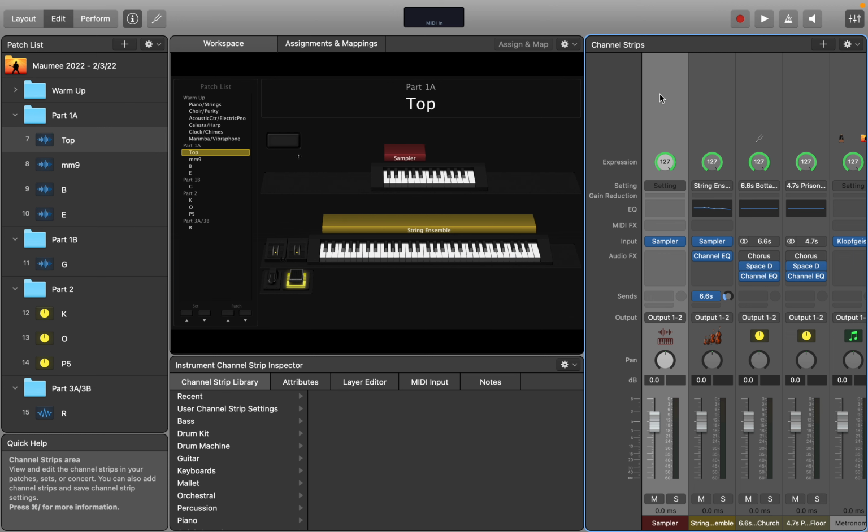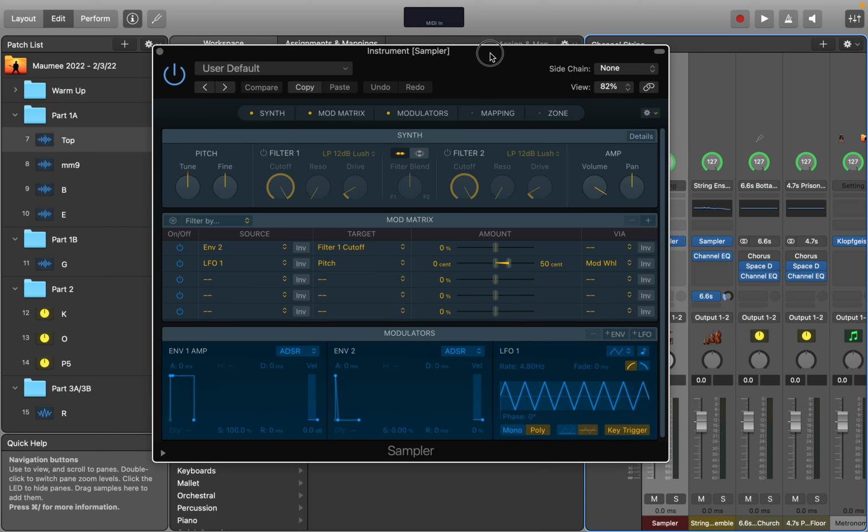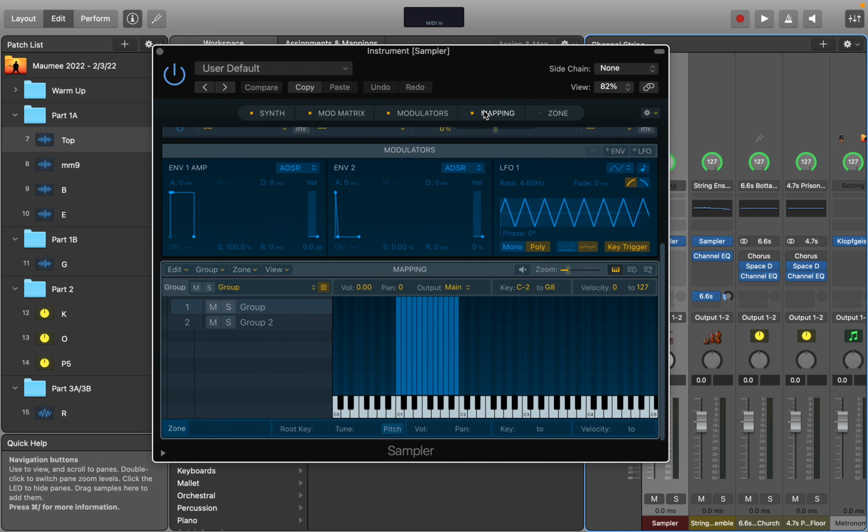So in this channel right here, this is my sampler channel at the top of your show. I hover over where it says sampler, and I click right in the middle where it shows these two little dials, and then this opens up the actual sampler instrument. Under mapping, this will show me where all of the samples are loaded into. So for this one, it goes from C1 all the way up to B natural 1. And I can select all of this group or all of this group.